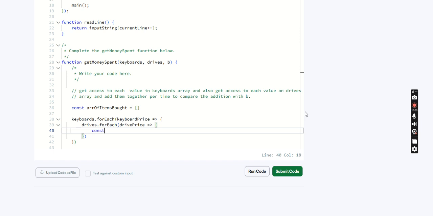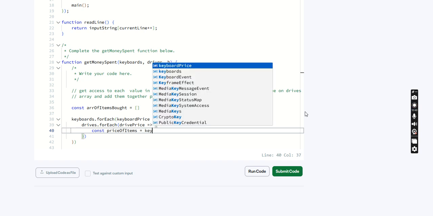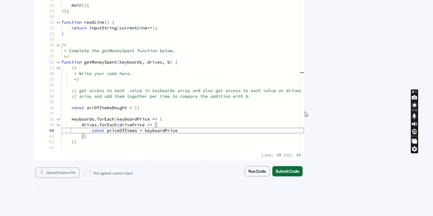So I'll say const priceOfItems equal to keyboardPrice plus drivePrice. That is the price.